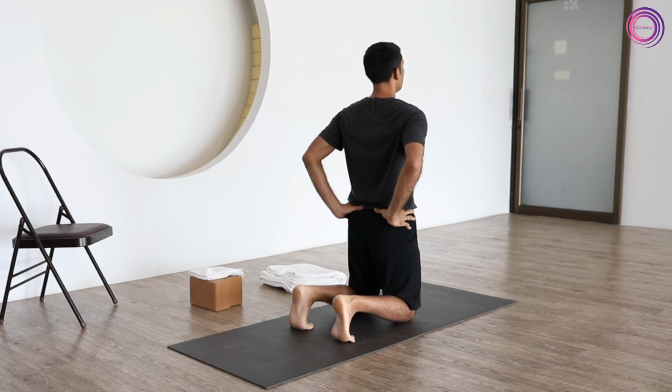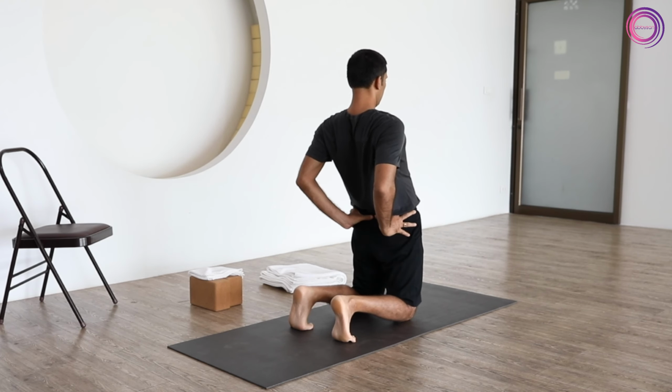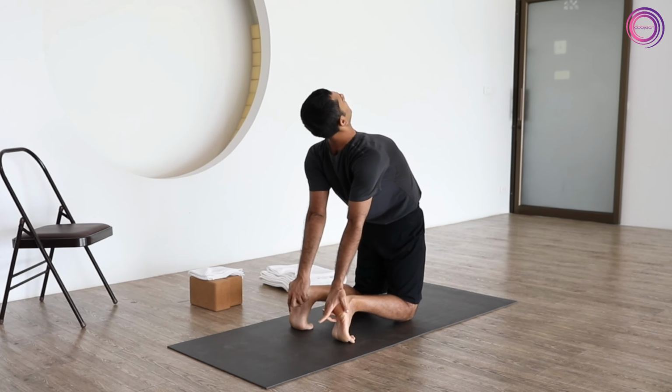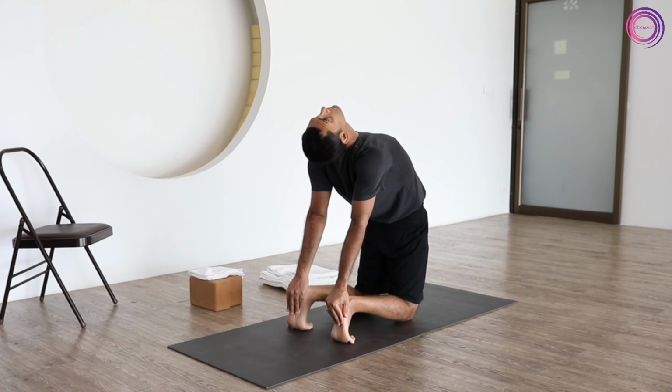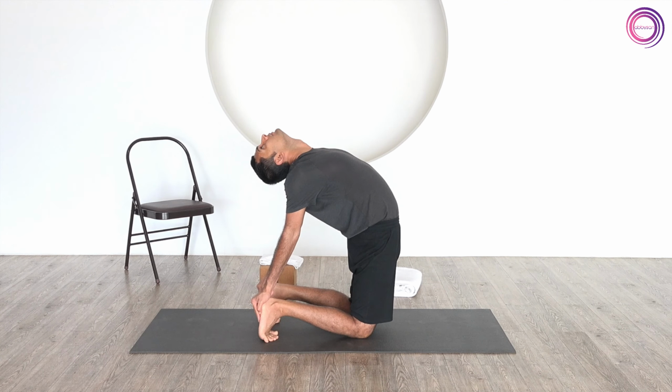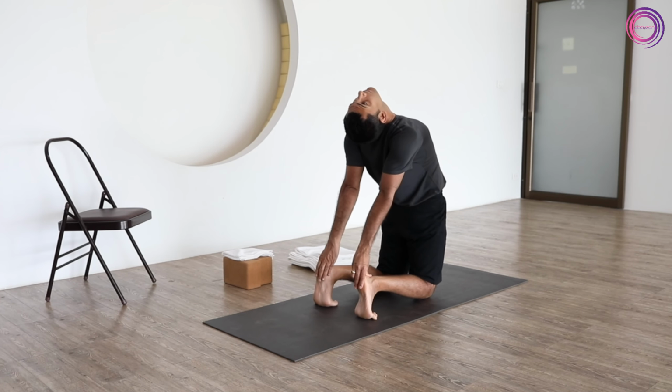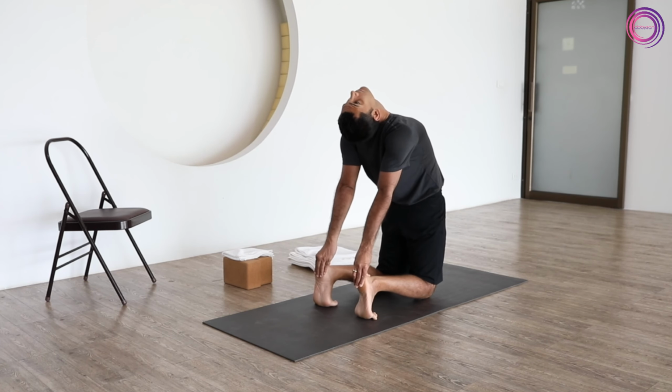With an inhalation, gently bend backward. Carefully reach your hands down to catch your heels. Press your hands down into your heels and lift the chest up into a back bend. Try to breathe here for 6 times, and your breathing will be shallow. If you find it very hard to reach to your feet, you could instead hold your heel as if you're holding a piece of a cake downwards.